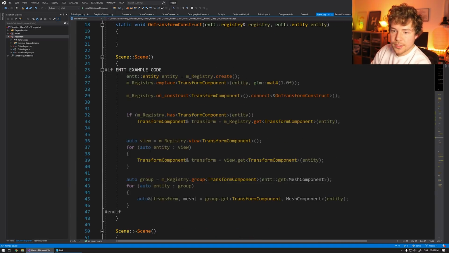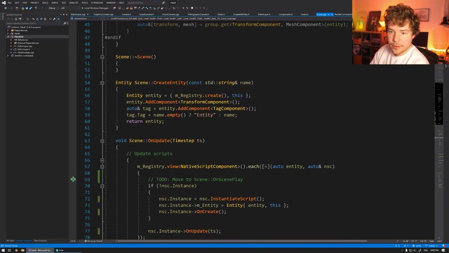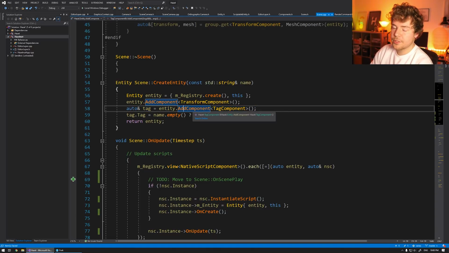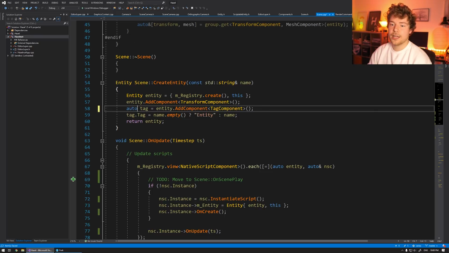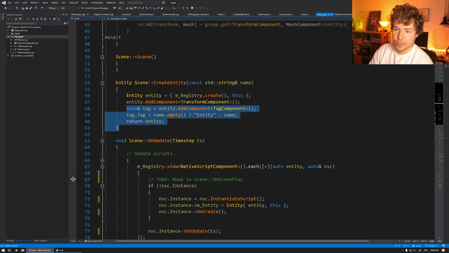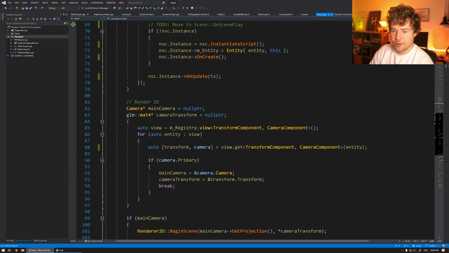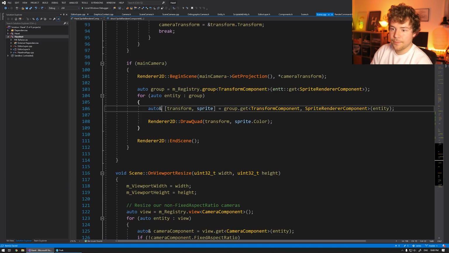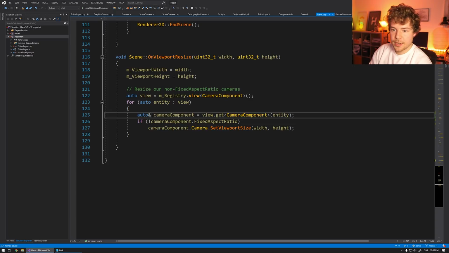Obviously in scenarios such as this, well, this is a different scenario, but we return this by reference, you need to make sure that you use auto reference, because if you don't, it's going to copy it and then you're not going to actually affect the tag component in this case at all, since you'll be affecting a local copy of it. But in that scenario, we obviously want to do it correctly. So we also need to fix that here.